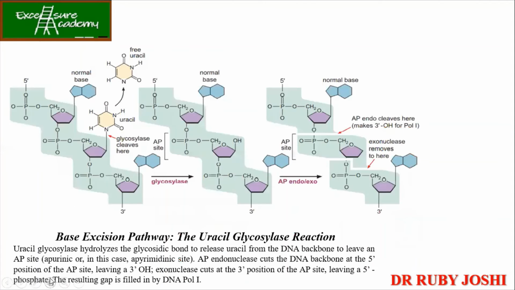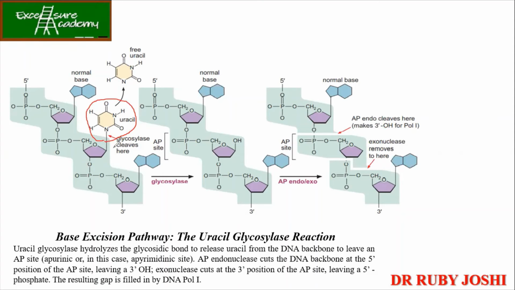Okay, look at the figure over here. Just try to understand. आपको ये structure याद करने की जरूरत नहीं है. So this is an example of uracil glycosylase reaction. Okay. We'll go slowly so that you don't miss it. So this is your backbone, which is shown. Now, can you see that in the DNA backbone, by mistake, uracil is present?